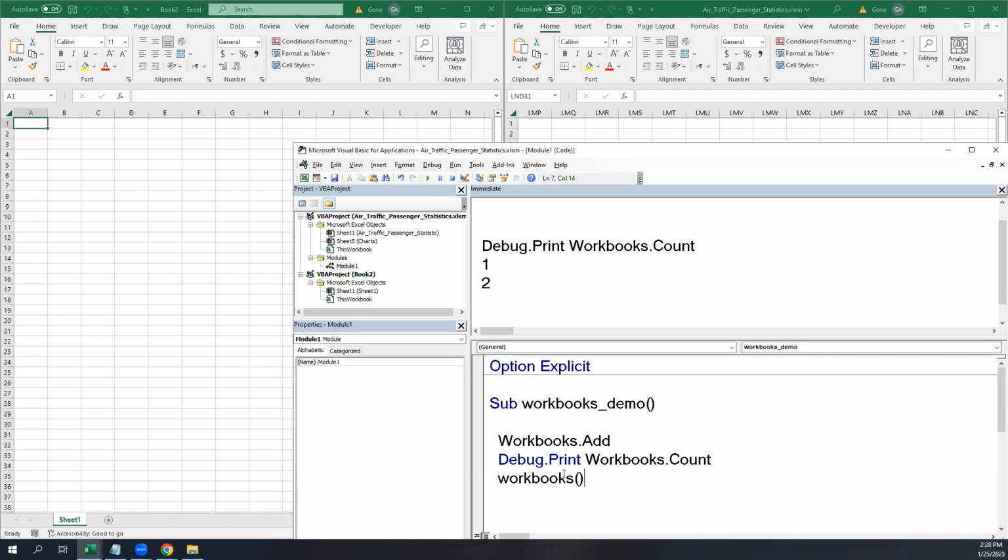Now I know that when I run this, it's going to be the 3rd workbook because there's 2 right now. And when I run it again, it's going to be 3, but it's only going to be 3 because I happen to have 2 workbooks open. What if I want to close the workbook that was just created? How could I do that? What would I put in here to figure out what's the one that was just barely created?